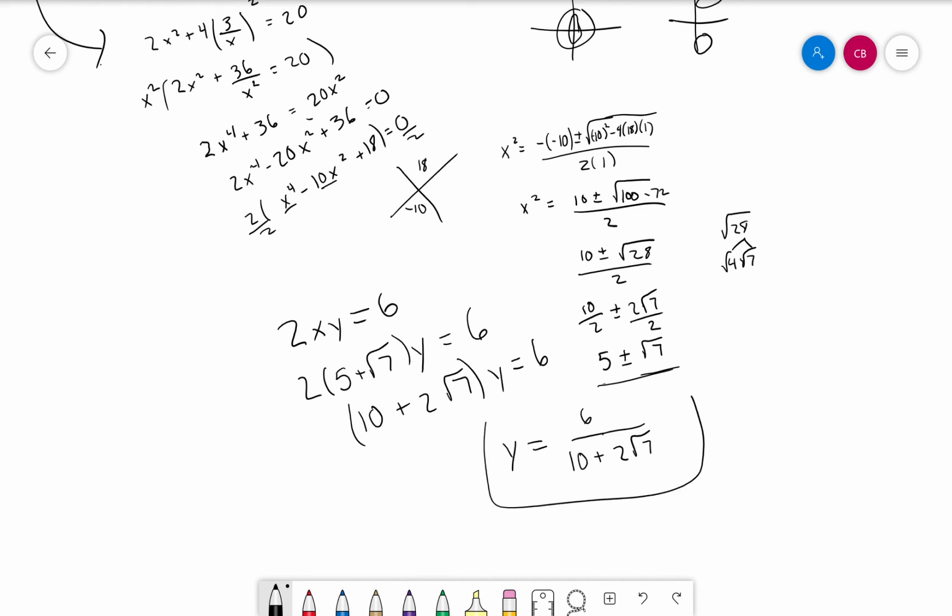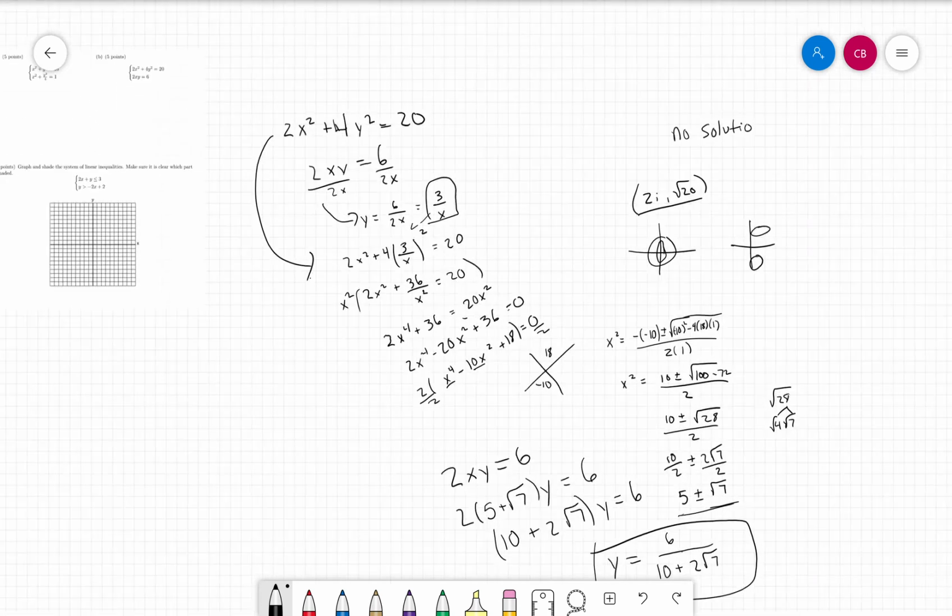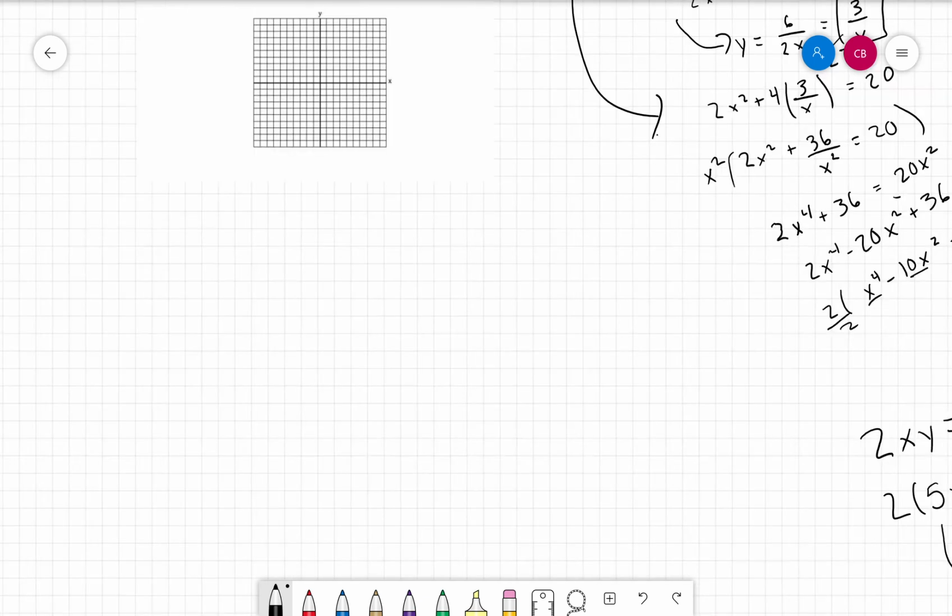Okay, so we get that. It's not that nice of an answer. You might want to rationalize the denominator, but I promise you the one on the test will be nicer. You will just have to work with it a little bit. If all else fails, plug the answers in and see if you can get it to work out to be the one that you need it to be. So that should work.